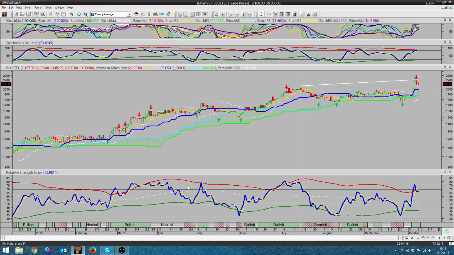Whenever I see my RSI popping above the Bollinger Bands and back in, I know that we have a short-term top. It popped there and came back in this region and formed some divergence. That was our top. And now we've just popped up there. Either the price can rally a bit and form a divergence with this RSI, but as long as it has popped up and it's popping backwards now, and candlestick formations are showing me signs of going down, I'm expecting Bluetel to tank. So I'll be short Bluetel anytime from close of business today or going further tomorrow. I might look at taking a short position based on divergence.